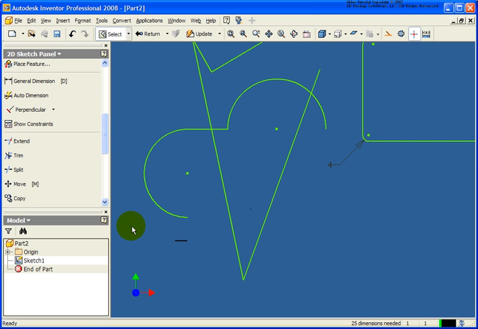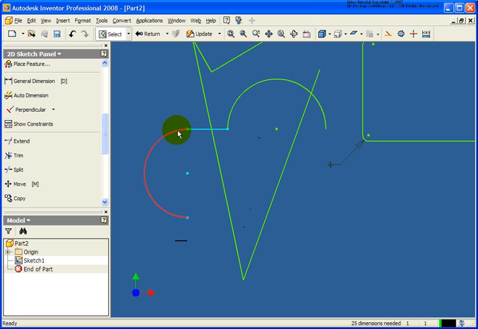Now, just the opposite, if I go from left to right, this is referred to as a window selection. You'll see that the dashed lines are now solid, kind of like a window. So in this case, all of the objects that are entirely enclosed within that window will become part of my selection set. In this case, I just had the line and the arc.